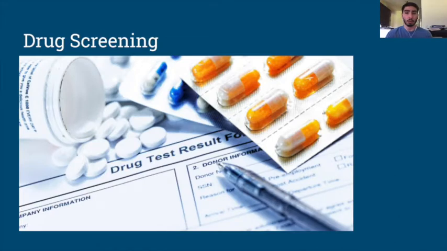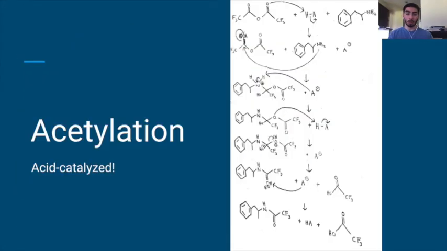Now obviously your employer or your sports league doesn't want these drugs in your system, so let's talk about some ways that they can be identified in your urine, saliva, bloodstream, etc. One common way to do this is acylating the amphetamine with trifluoroacetic anhydride in this acid-catalyzed reaction, and it involves the lone pair on the nitrogen attacking the carbonyl and a lot of other steps that you have learned, and the acid being regenerated at the end of the reaction.